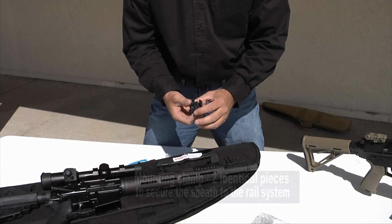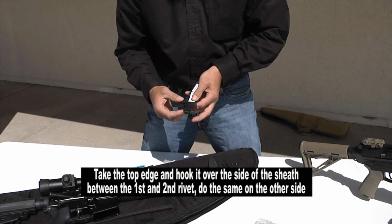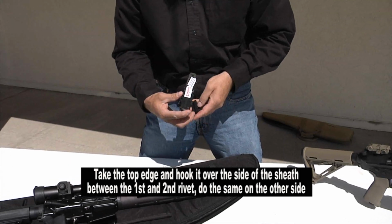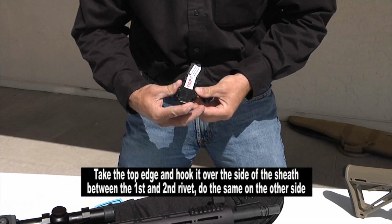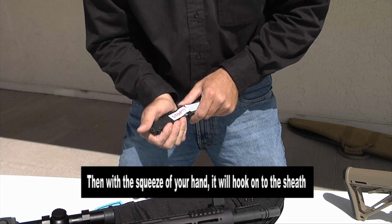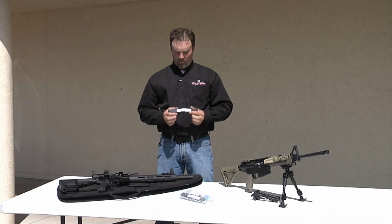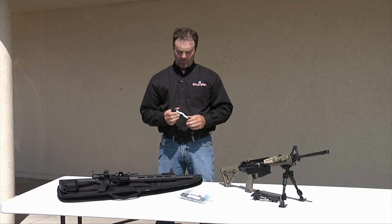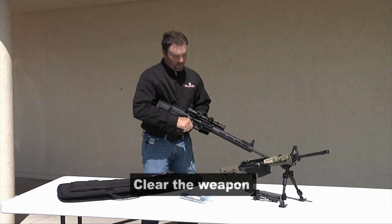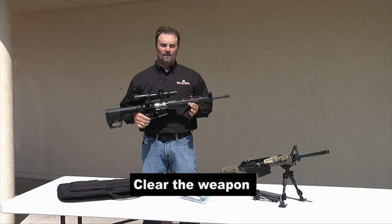The easiest way to mount this is to take the top edge, which is this right here, hook it over the side of the sheath between the first and second rivet, do the same on the other side, hook it over the top, then with just a squeeze of your hand, you will feel it positively hook onto the sheath. At that point, we're ready to mount it on a rail. Once we have our mounting clamp securely clipped onto the sheath, if we're going to mount this on a weapon, the next thing we need to do is be absolutely sure that we clear the weapon so that we don't have a problem with the loaded weapon as we work on it.